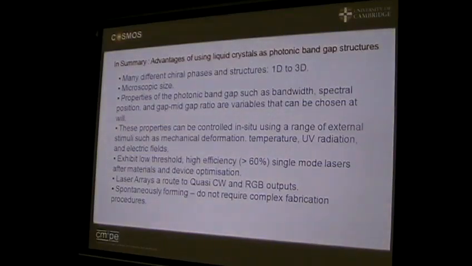And again, to answer the questions I was asked before the break, arrays give you a quasi-CW output, so you've got kilohertz at each pulse, and then 1,000 lasers recombined. You can have red, green, blue, it's up to you what you want. The beauty is there. Liquid crystal systems, you don't have to grow. You don't have to use a crystal growth fab. It's a fluid, somewhere between an isotropic liquid and a crystal. You can capillary fill the cell. The system self-assembles to be its own laser.